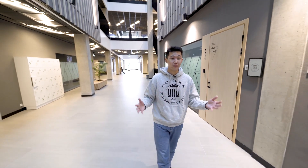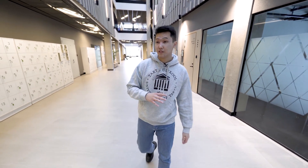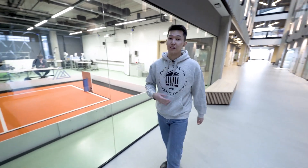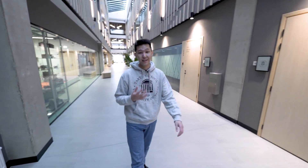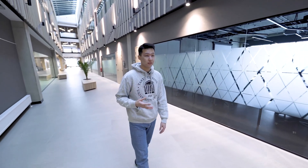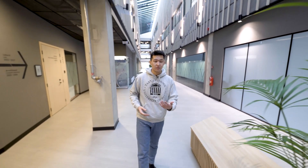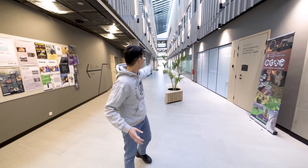Across this hall there are locker rooms, more computer classes, and various laboratories — for example, a digital laboratory, a robotics lab, an Internet of Things laboratory, a laboratory of computer graphics and virtual reality. Let me also share the story behind the name Delta: it was chosen in a competition in 2016 from over 170 name proposals — including Iconicum, Logicum, and Sigma — but Delta was chosen because the building resembles a triangular shape and symbolizes energy and centrality.